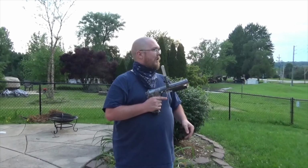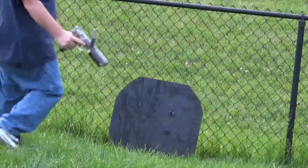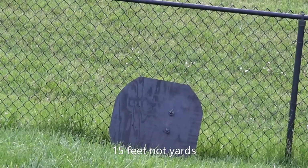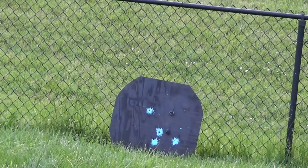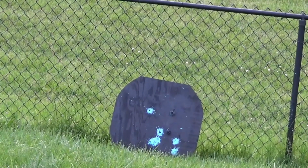Alright everybody, like my little looter mask here? Anyways, I've got my paintball gun that I did my review on, and gonna be shooting my shield. So here we go. It is unsafe. Nobody safety sallies. 1, 2, 3, 4, 5, 6, 7. About 7 paces, maybe 15 yards. All right, now let me grab the shield and I'll bring it up.